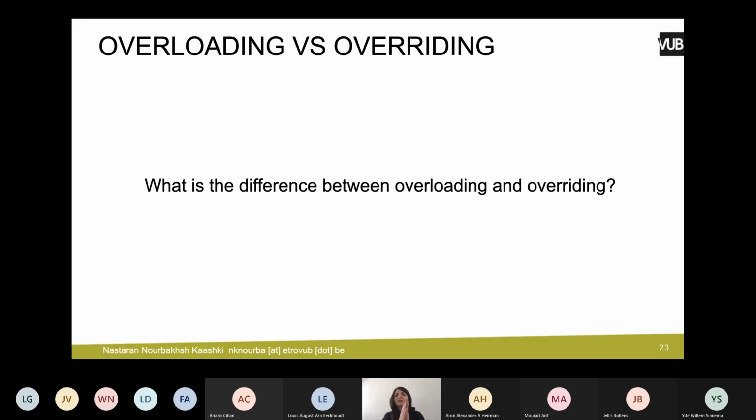As your friend said, with overloading, we have the same functionality, but with different bodies and different arguments, but with the same name, and in the same scope, two or more different functions. With overriding, again, we have two or more functions, but they are not in the same scope. They are when we have inheritance. Their arguments are the same, their name is the same, but their body is different from each other.